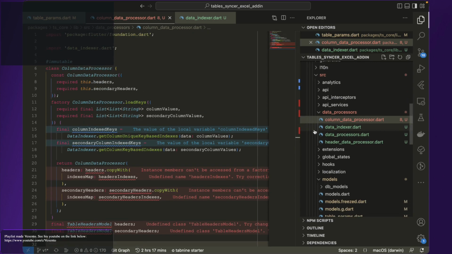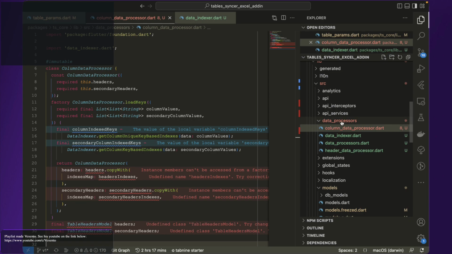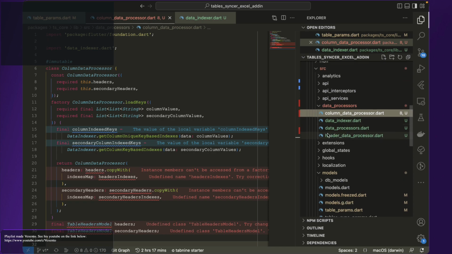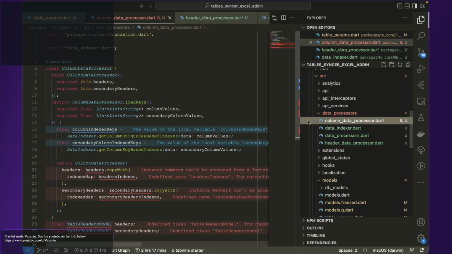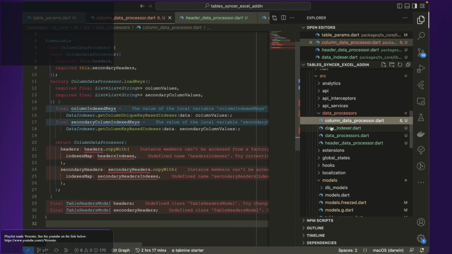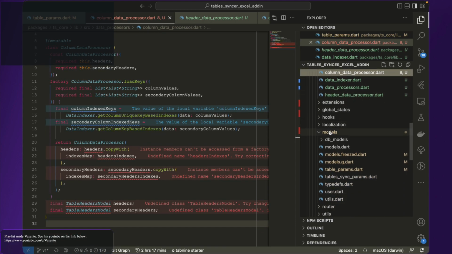So currently I have some data processor. I called it that because it sounds more abstract, but at the same time it shows a context.